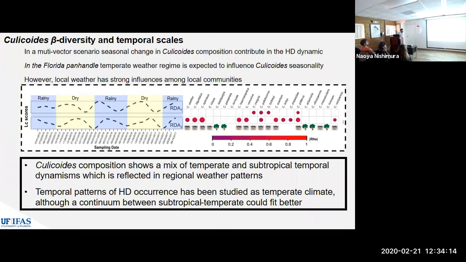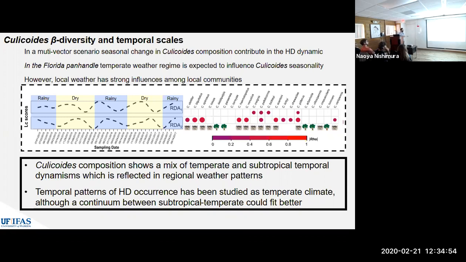The second issue that was important for us is how that impressive explosion of Culicoides, when several species are involved, could give some idea about the dynamics. Historically, it's more common that the dynamics of vector-borne diseases, and especially of Culicoides, are studied in temperate areas. We say, okay, this is a summer species, this is a fall species, this is a winter species. So we use self-informed models to try to understand how the community could give you information about those natural dynamics.